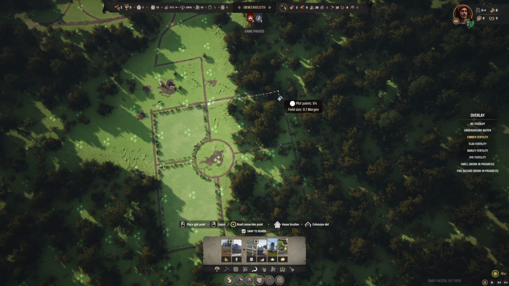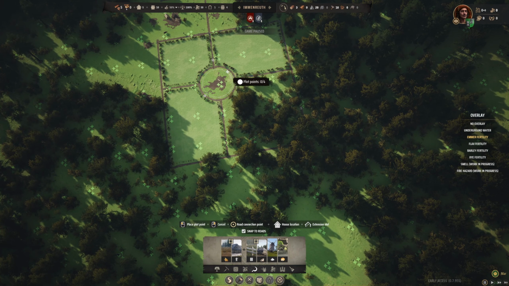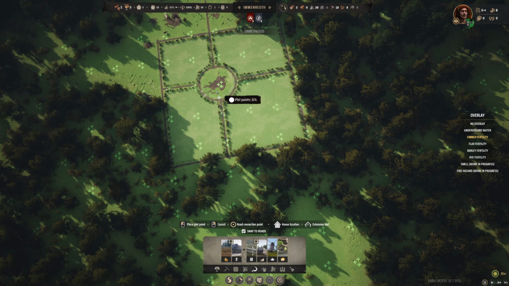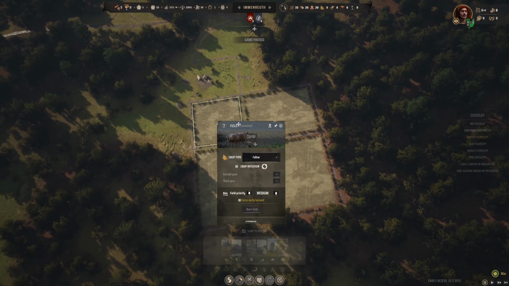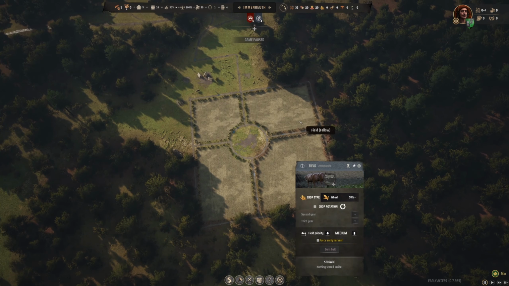One thing you may notice is when I build the fields, the trees disappear. That is helpful if you want to quickly clear an area, which I will be doing. You see that? The efficiency of that is going up. The windmills need an open area, obviously, so it's not blocked by the trees. So this means that efficiency is going to be nearly 100%. Now, I always build three different kinds of crops. So I do wheat.